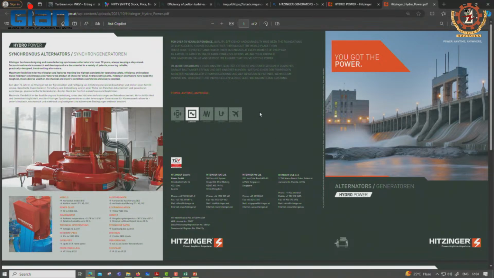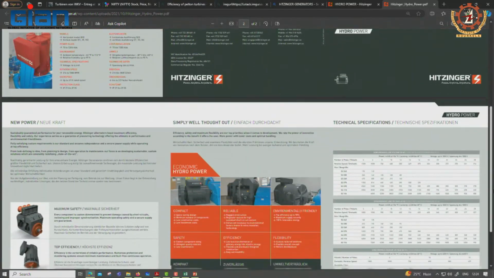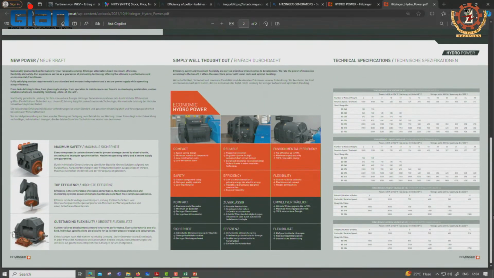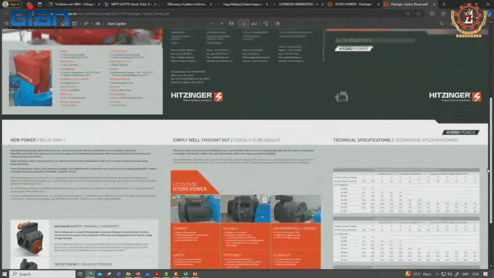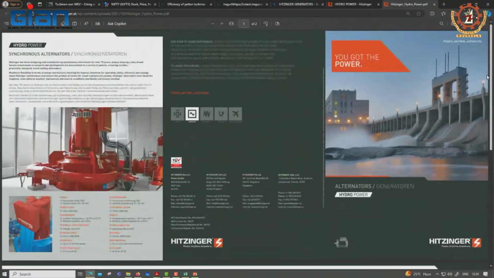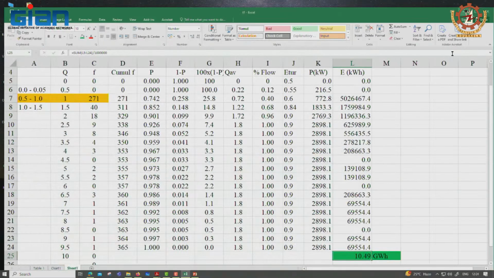I just looked at their brochure, but I don't know whether it has any efficiency curves. Here are some numbers which I cannot rate, right, but sometimes good manufacturers indicate their efficiencies. So, you can get the generator efficiencies and incorporate them into our Excel sheet if you really want to make it more accurate, and for the transformers also. Any other questions? Otherwise, we can wind up.